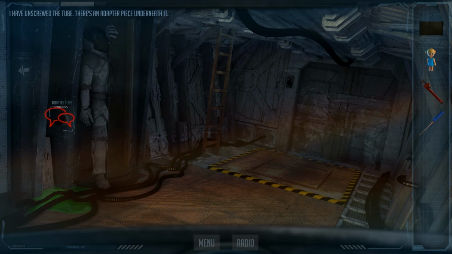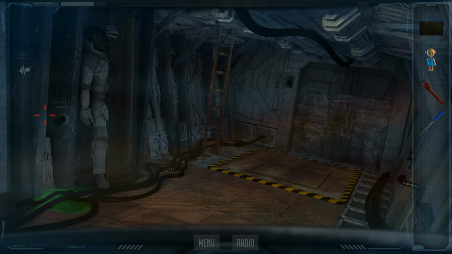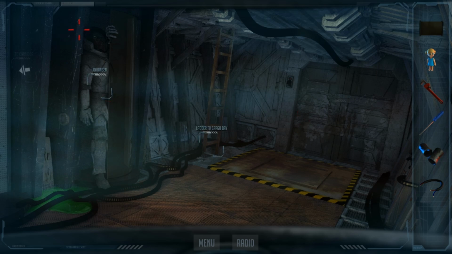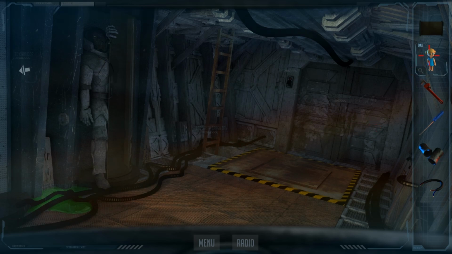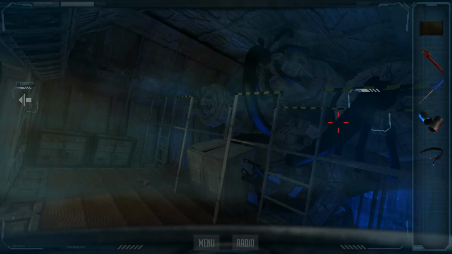I've unscrewed the tube. There's an adapter piece underneath it. Okay, I think I have to use this again. I can just pick that up, I think. Never mind. Okay, so we're going to do that. It's going to give us a couple adapter tubes and also grab these electrical wires. Perfect. Next, we need to... The panel doesn't have power. I need something to power it up. Right, okay, so remember we had a portable power supply in this dolly. There we go. Now let's head to the engine room.